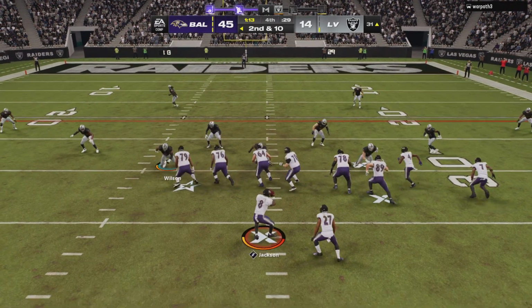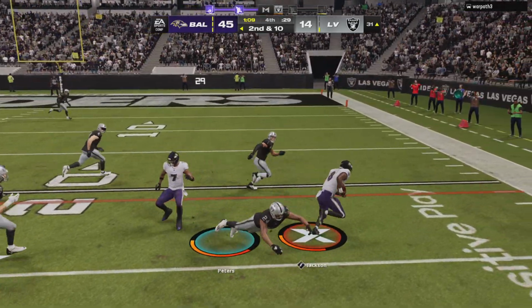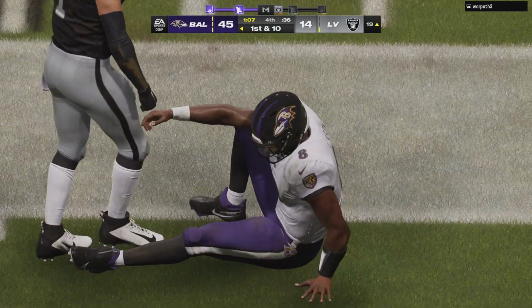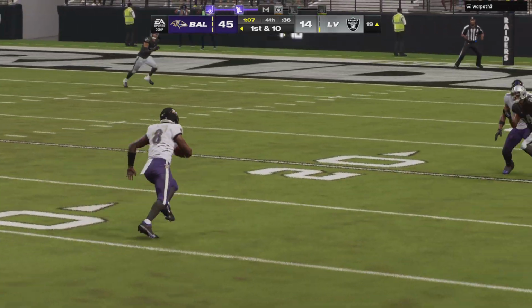And it does feel like there's been a shift out there, doesn't it, partner? Listen, if you're up, you can continue to do what you want to do. It's up to the other team to make you change how you do things. They'll continue to throw it around until stopped. A really nice effort that time. 12 yards on the keeper, picking up the first.